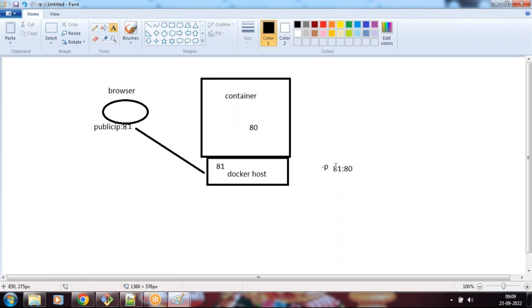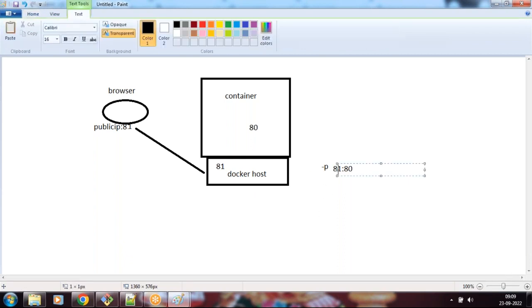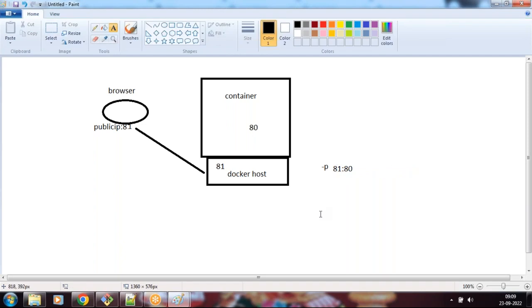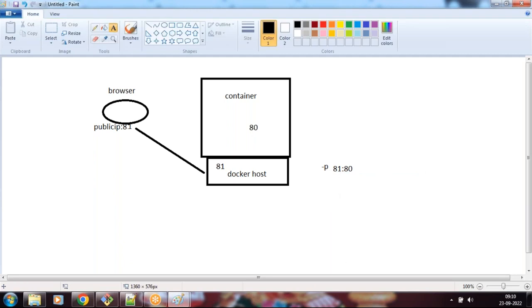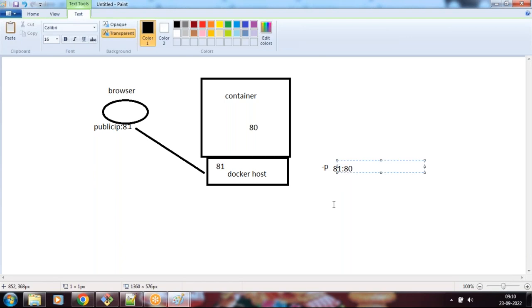Definitely port 81 is present in Linux, so we can use this. Like that, you can use any base port, and this port should not be in use. That's why I took the random port 81.